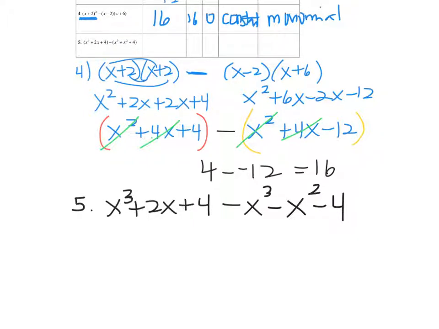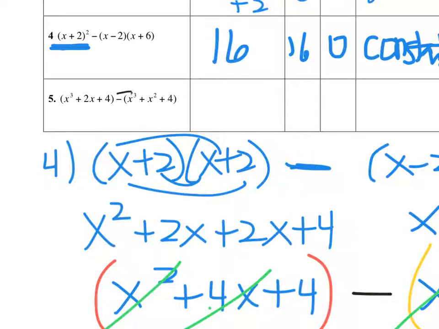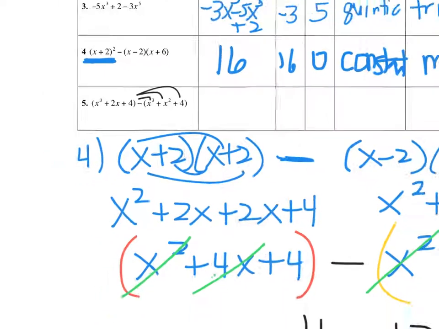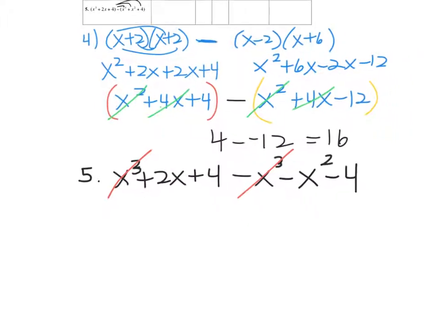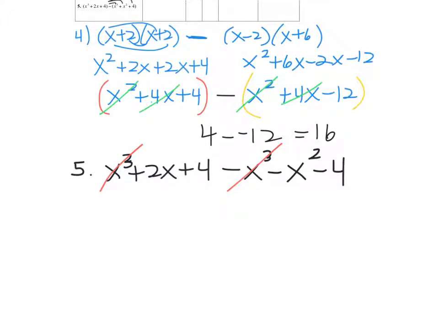But the minus is being distributed to all. Yeah. Okay, so I got rid of all the parentheses by distributing the minus to the second part of it. Now we have, x cubes are gone. What else is gone? I see something else I can get rid of. Yes, 4 minus 4. And so I am left with a negative x squared plus 2x.